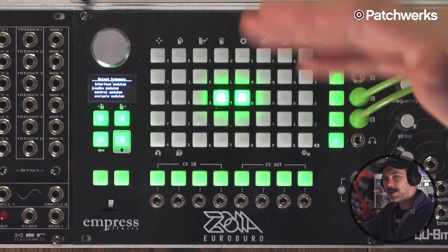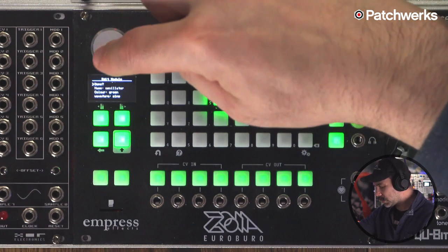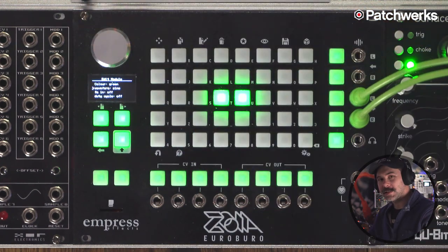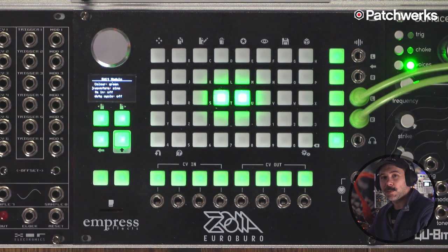You can place a module anywhere on the grid and it will bring up this menu here. We're going to select audio modules and grab an oscillator. The oscillator we want is a sine wave generator, which is already what it's currently set to — the default waveform. Typically with kick drums you want to use sine waves, though you can use any oscillator you'd like, which will create more harmonic content as the waveform becomes more complex.